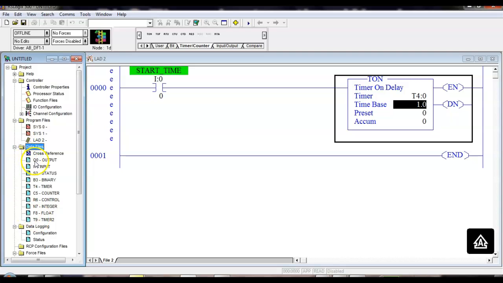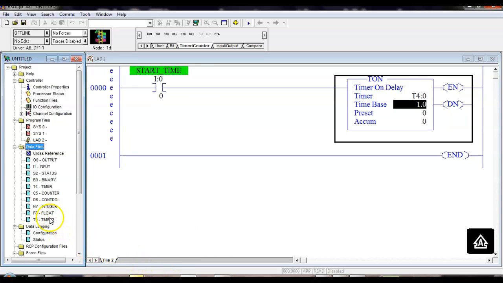So for these, we don't have to specify a data file number because they're fixed. The only way I can add more outputs is to put another module on here, right? Y'all understand that? But how many timer files can I have? Well, I can go all the way up to 255 over here on these data files. Now, with a fixed PLC, you can't add any more. So if I was to bring up the 1000, I can't add any more data files. So what you get is what you get on those PLCs.